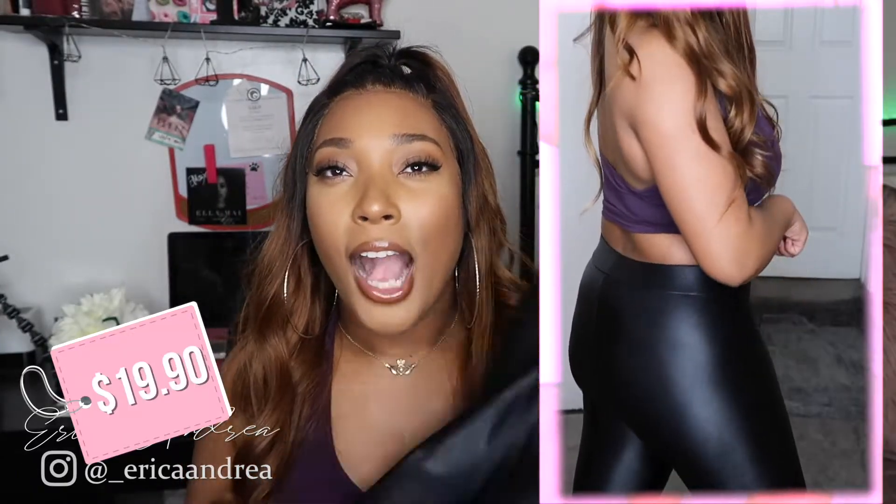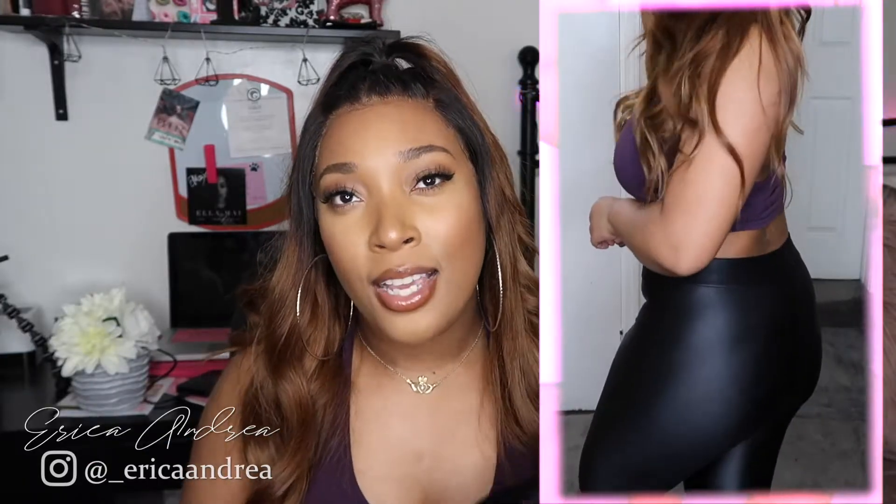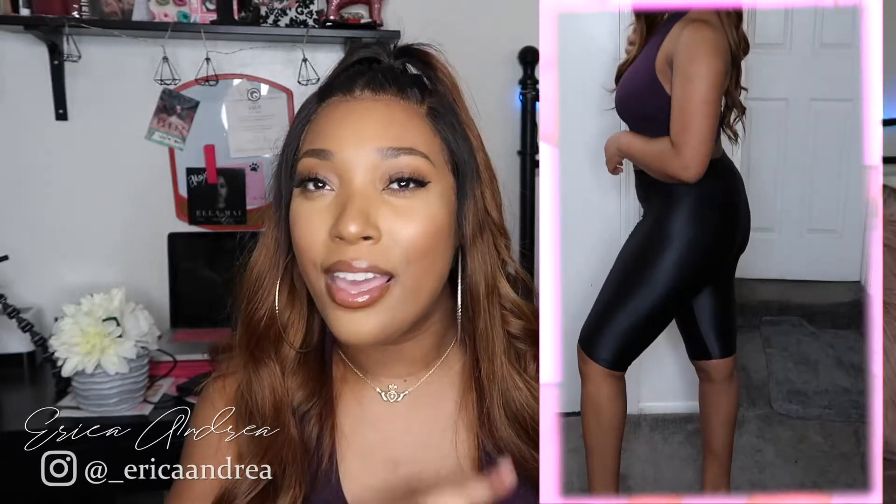The last thing that I picked up is kind of a basic piece — these biker shorts. It's about to be summer again and biker shorts were in last summer and they are still in right now. I picked up another pair to throw on with an oversized t-shirt and sneakers. I wanted a pair that weren't super thin, because I did purchase a pair from Pretty Little Thing and they're very thin — like see-through to the point where you can see cellulite in my thigh. You can never have too many pairs of biker shorts.